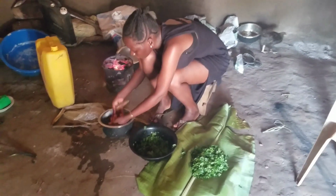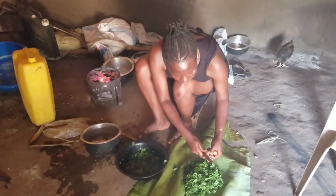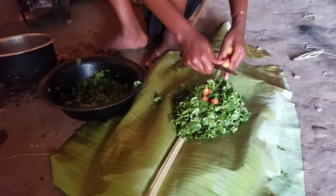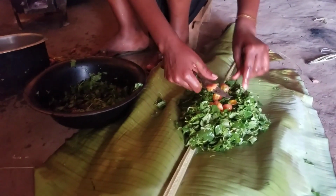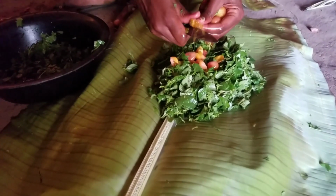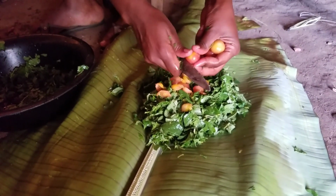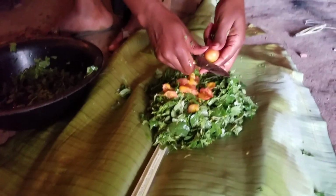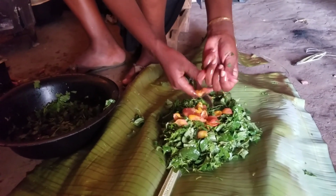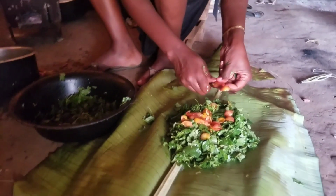And then add some tomatoes. These are vegetable tomatoes, these small tomatoes for salads. So you put them here also. I don't know if I've put a lot. And then one more thing to add here are onions. If you have curry powder, you can put it.